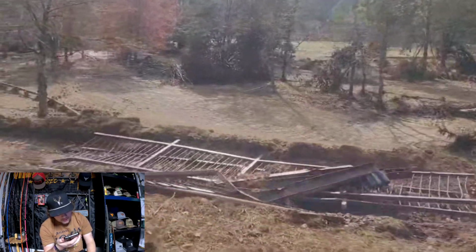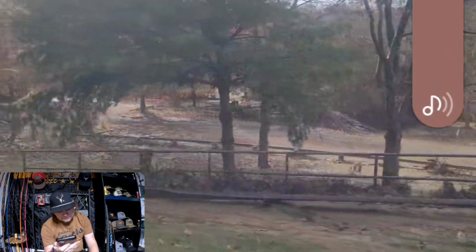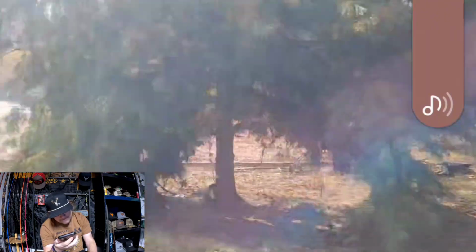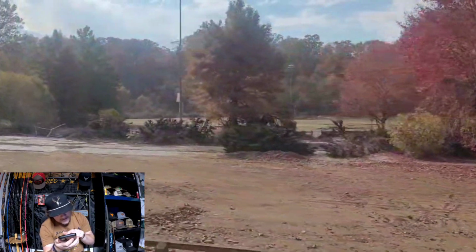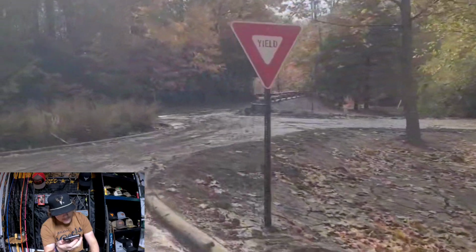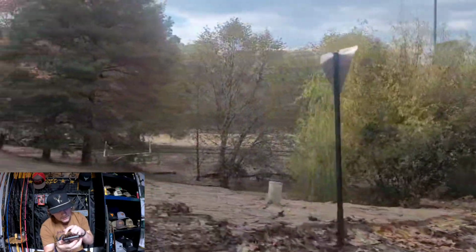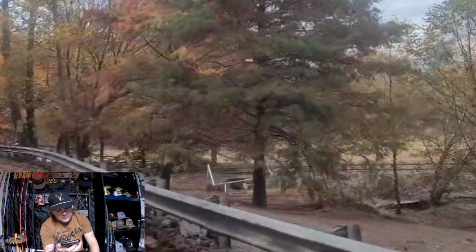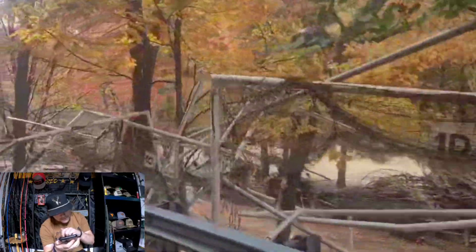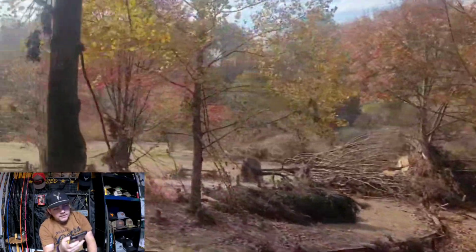And then here's a little video right here. So we'll go ahead and watch this real quick. If you can hear just all the mud we're having to drive through. You can't really tell much right here, but that is probably like a foot thick of mud right there. See all the wet mud and everything as we were driving through it. And these over here were like soccer fields, I'm pretty sure. Yeah, these are the soccer fields right there. Like none of this is usable anymore. There's the soccer goals right there, soccer nets and everything. It's still bad around here, even like 2 months later.